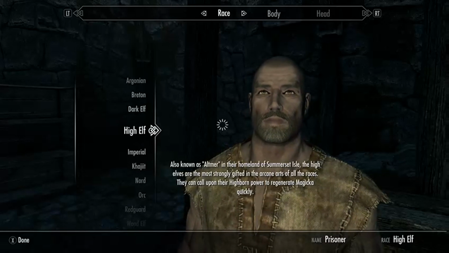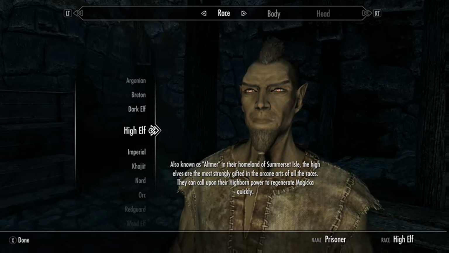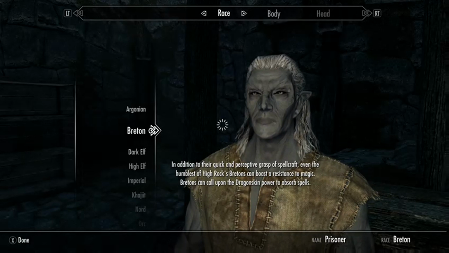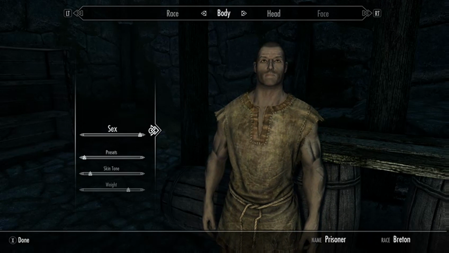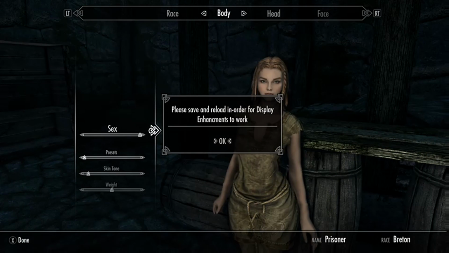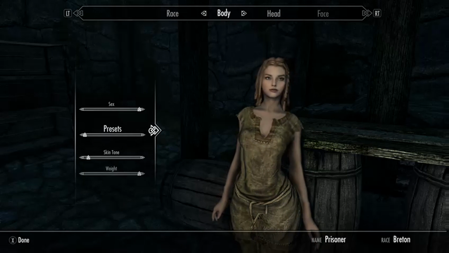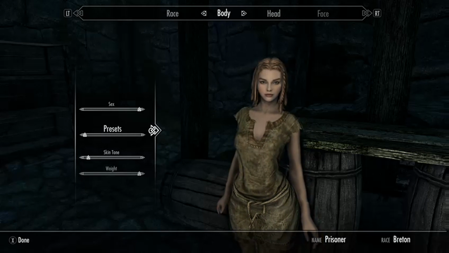So let's go up to the high elf. We're going to do one here. Actually, what if we do the Breton? The Breton's always one of my favorites. Let's just do a Breton, and then maybe a dark elf for fun. Oh, there we go. Alright, so yeah, that's a nice preset. I think that's fine. I like her.